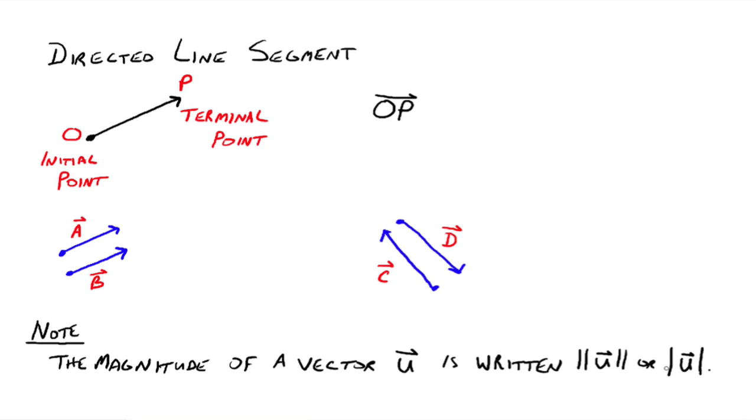Because this is a vector, not a number inside here, it actually means we want the length, the magnitude of the vector. How long is it? Some books use the notation with the single vertical bars. Other books, other instructors use the double vertical bars. I'm going to stick with the double vertical bars here to represent the magnitude of a vector.